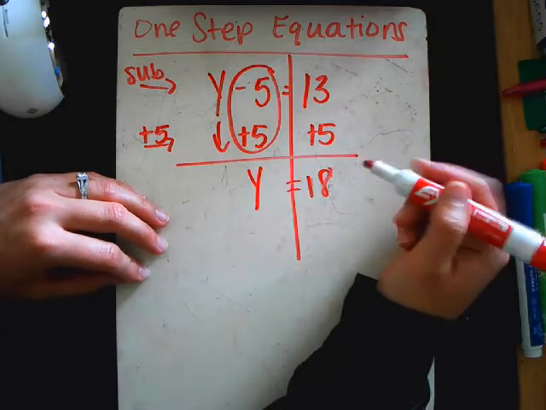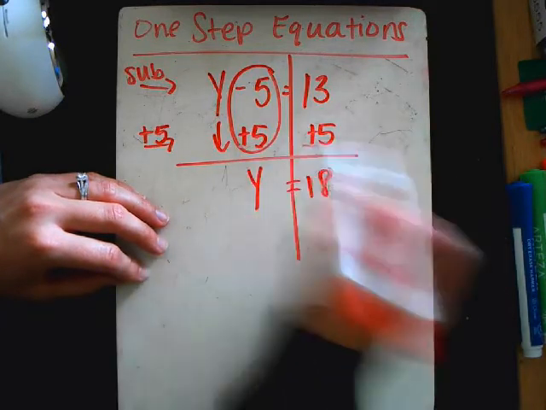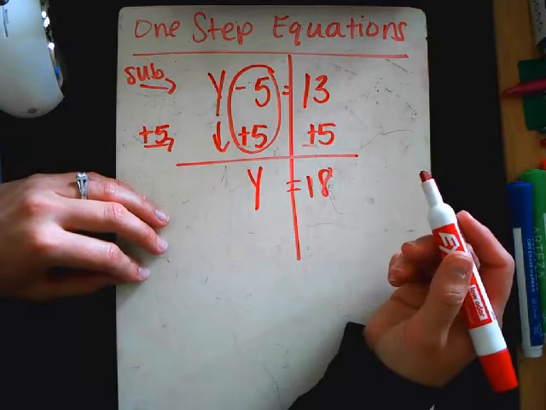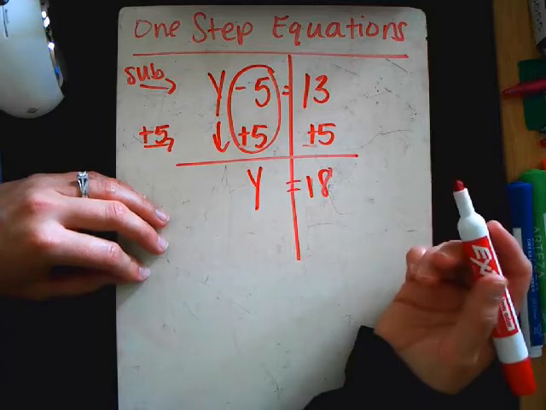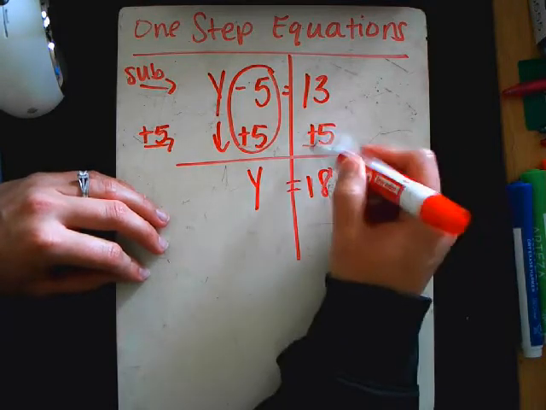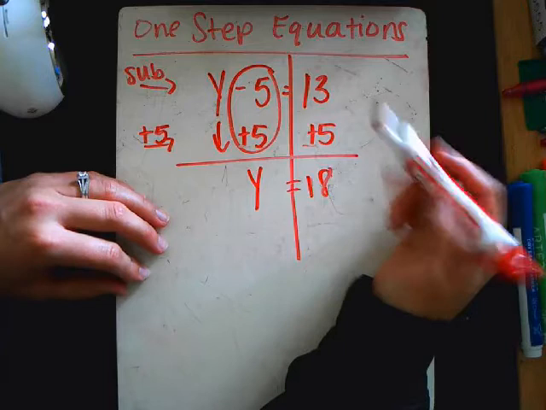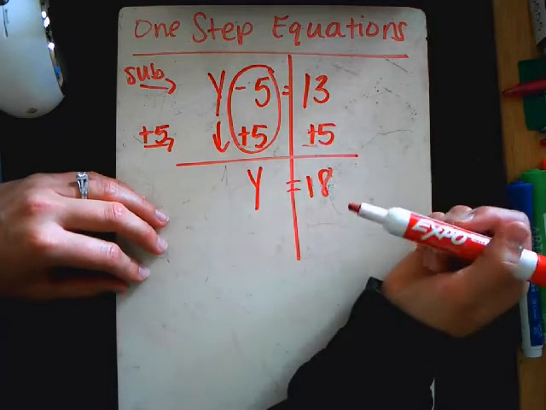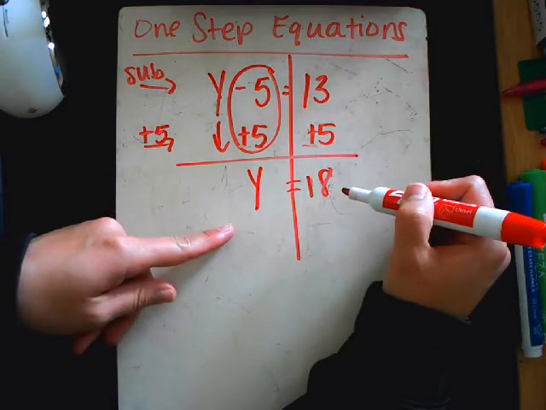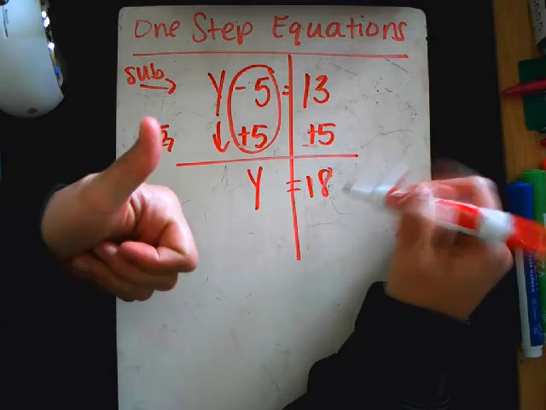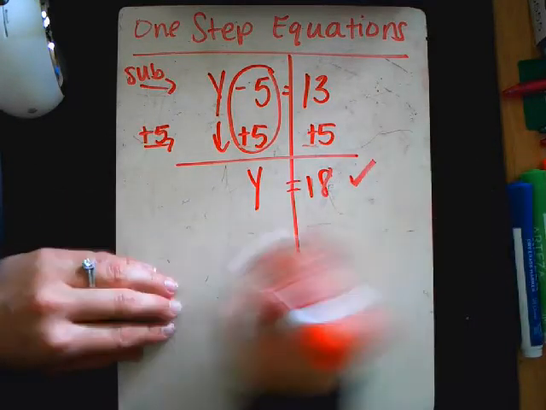This is why it's really important to write the operation that you're using, because a lot of times if you don't know what you're doing, you forgot. So make sure we write our operation so that way we can just say it out loud to ourselves. But is this the answer you thought about from the beginning? Hope so. Let's check.